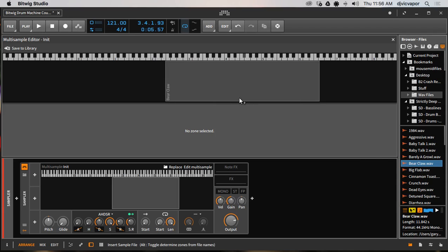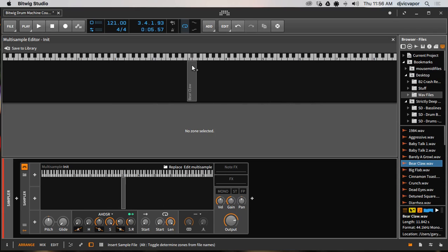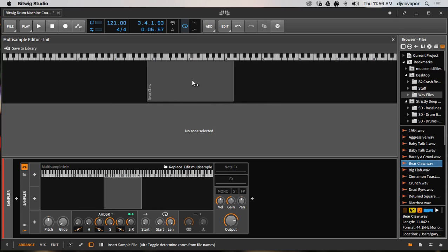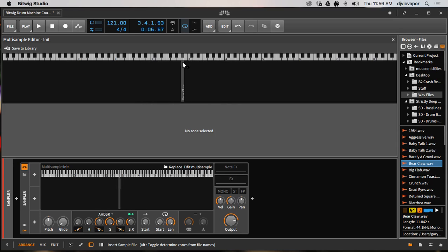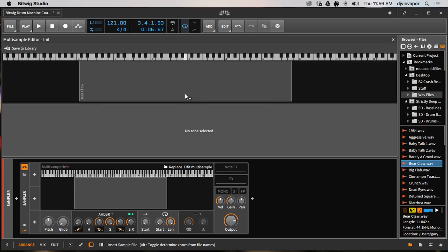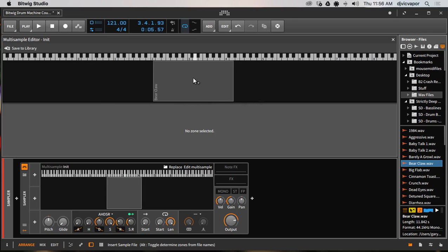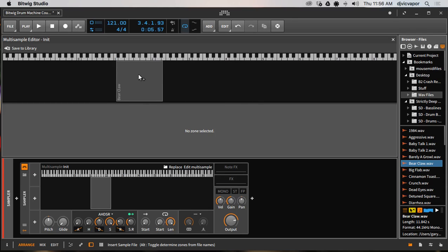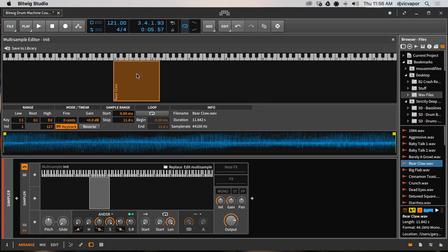So I'll grab this guy, and when I bring it over here, right now you see it get small when I go up with my mouse. I'm clicking and holding, by the way. I haven't let go yet. I clicked and I dragged it over, and I haven't let go with my mouse yet. But as I go up, I can narrow this sample down to one key or one note. And if I come down with my cursor, I can widen it out and move it, and drag and move it in any direction I like. So since we're going to do multiple samples, I'm just going to make it kind of about there, and then I'll let go. And now I've got my sample in here ready to go.